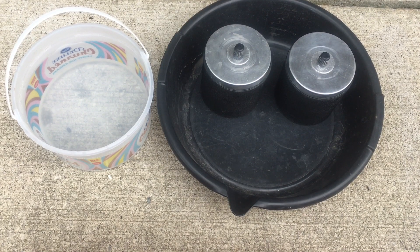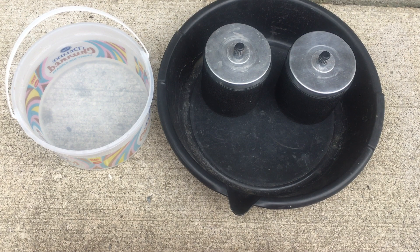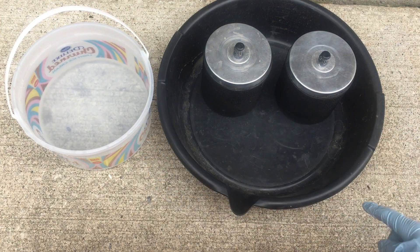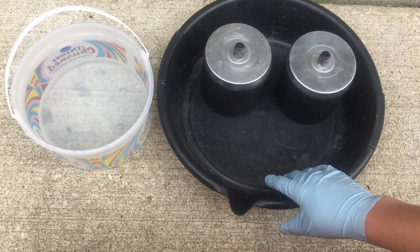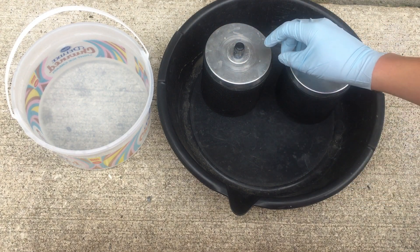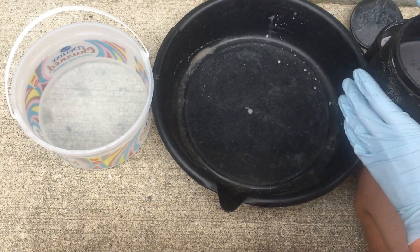Let's open up the barrels and see what our CRT glass looks like. I've put on some protective gloves now that the lead has been exposed in the CRT glass — the liquid has probably got lead in it too, so I'm wearing gloves just to be safe. I've got a bucket full of water here for rinsing, and I'm going to pour the contents of the barrels into this plastic container. We'll be disposing of the liquid as hazardous waste because it contains lead.